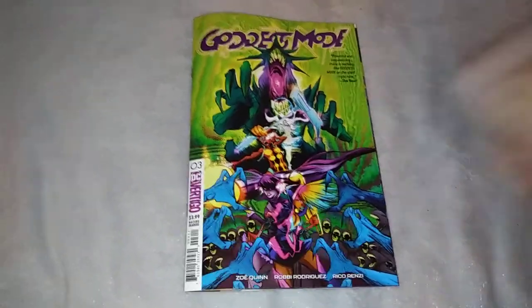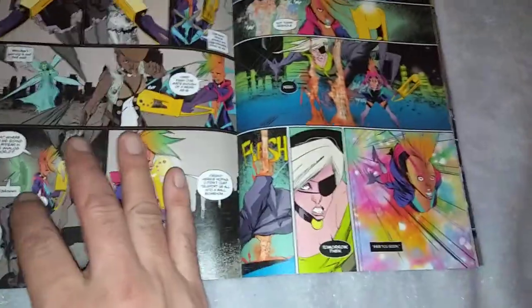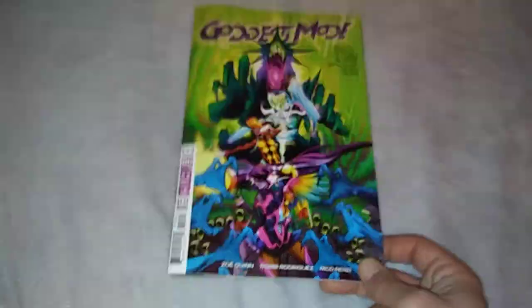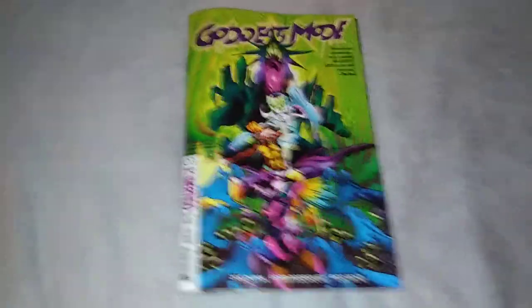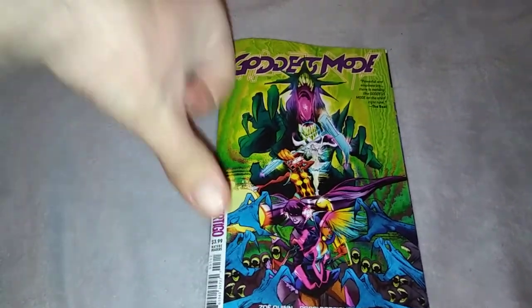Anyway, this book is garbage. Again, after reading it and going through all the colors, I literally have a headache. It's hard on the eyes. It's hard on the mind. It's hard on the soul. Avoid — just avoid this book. I would give it a six, but I think this book can get worse. I don't want to bottom out because that would imply this book can go up. I think this book can still keep going down.